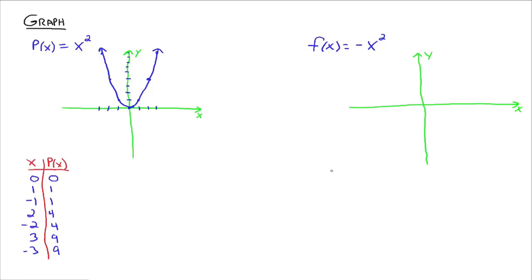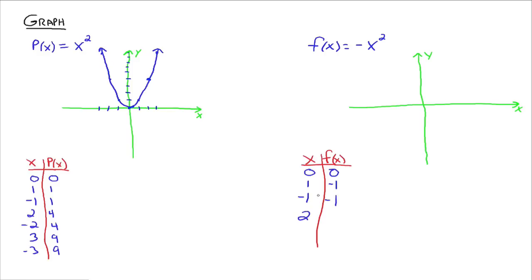So do a quick little T-chart again. All right, so again, if we let X be 0, we get 0 squared, negative 0 is still 0. If you take 1 and plug it in, now be careful, that's gonna be a negative 1. All right, so you take the 1, you plug it in for x, you get 1 squared, which is 1, and then the opposite of 1, which is a negative 1. So we're not squaring this negative sign out in front, we're squaring whatever number we plug in for x, and then taking the opposite of that. So if x is negative 1, you take negative 1, plug it in for x, square that gives you a positive 1, and then the opposite of that would be a negative 1.